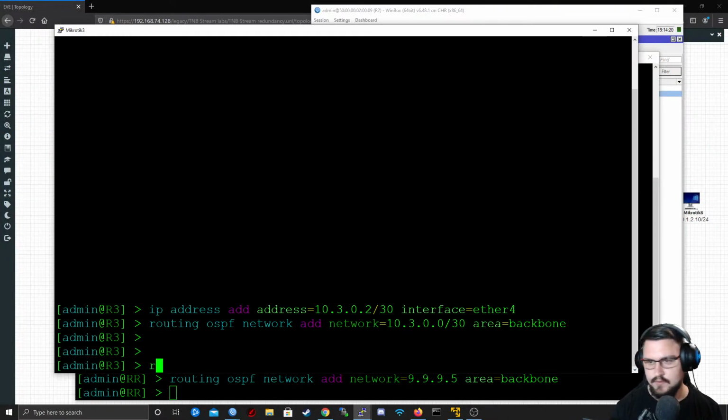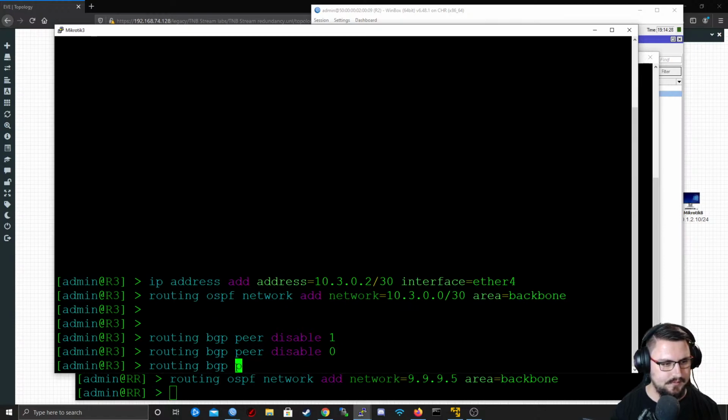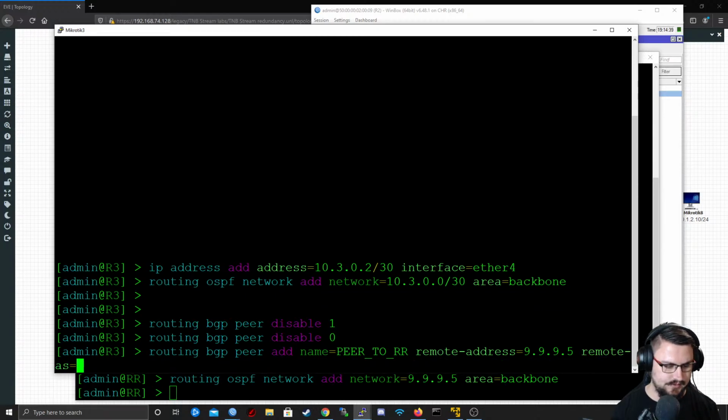So we can go routing BGP peer, disable 1 and 0, routing BGP peer, add name peer to RR, remote address is 9.9.9.5, remote AS is 10, our instance is AS10, our update source is lo0, our address families is IP and VPNv4.